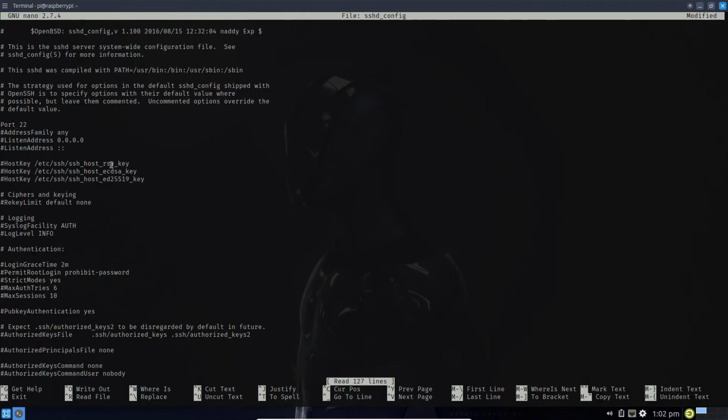One of the things you can do here, what most people do, is change the port number to like port 222 instead of port 22, or any port really that you want to use. You'd like to keep it below 1024. You could change this port number to 756. I mean, it doesn't matter what port number you give it.